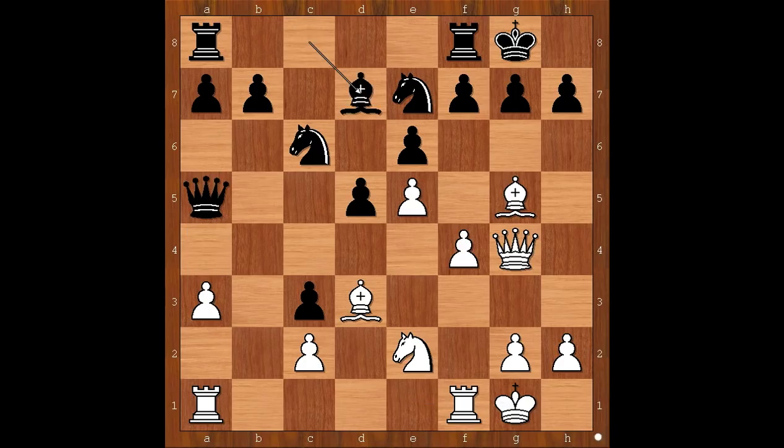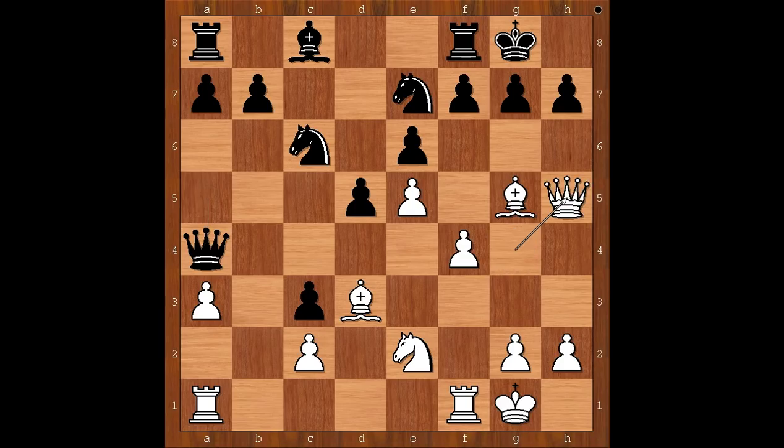Perhaps bishop to d7, connecting rooks, should have been considered. Queen to h5, nothing serious, just threatening queen takes on h7, checkmate. Knight to g6. White to move.